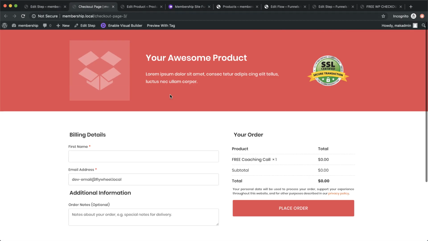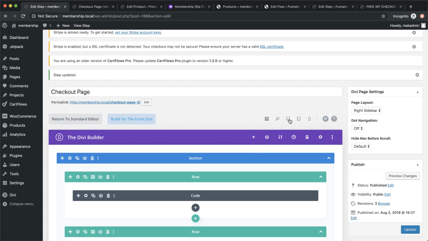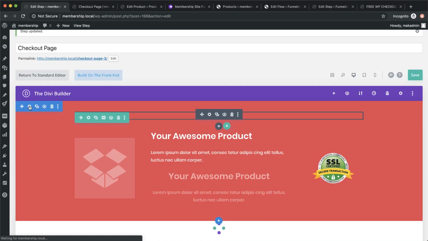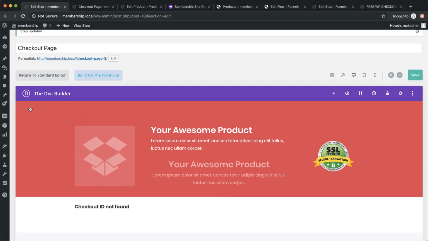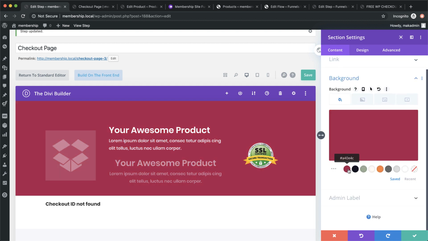So back over here, I'm just going to go in quickly and make a few changes over here on the top, and then we're going to move on and design it. So over here now, I'm going to click on this button to start designing our page. And the first thing I'm going to do is get rid of this background color and add my own color from my design. So I'm going to go with this color here and save.